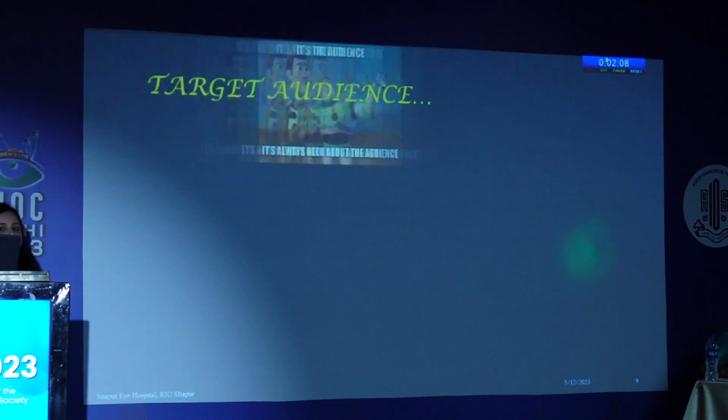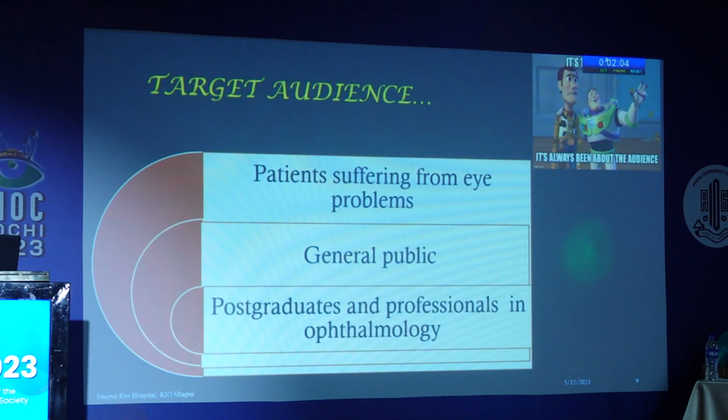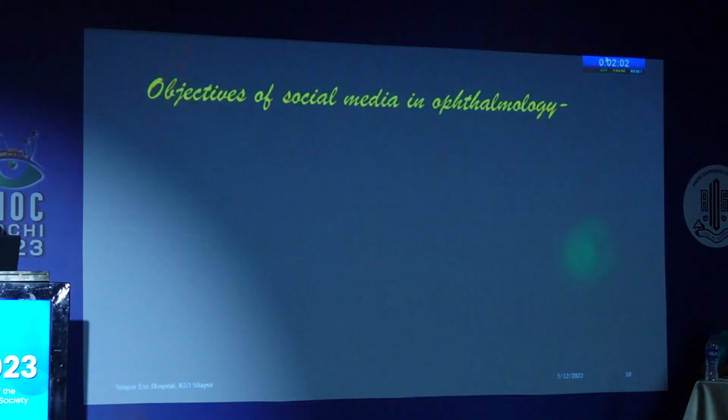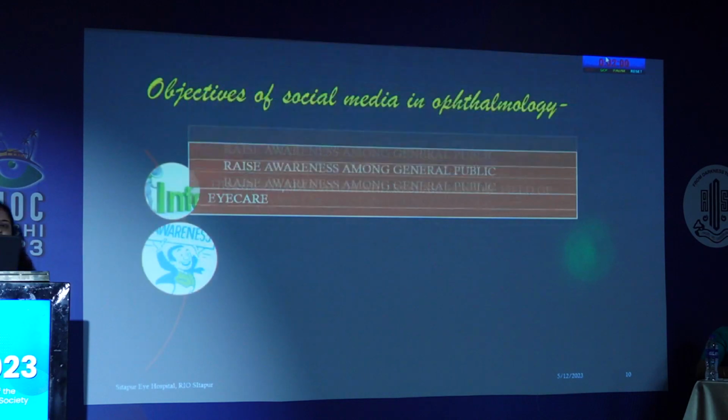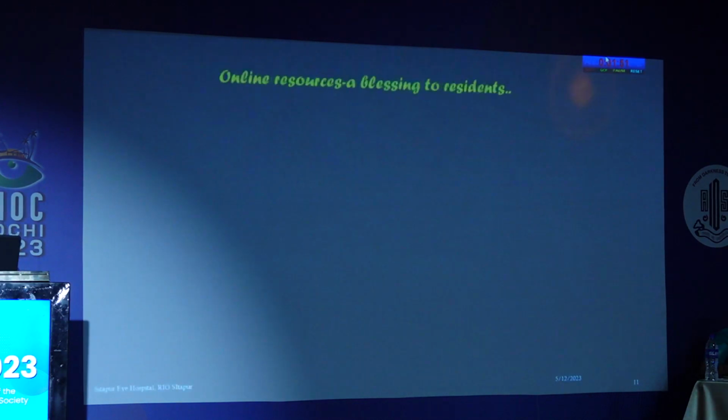It's always about the audience. We have the patients suffering from eye problems, the general public, and the postgraduates and professionals in ophthalmology. What is the objective of social media and ophthalmology? To diagnose, educate, and research in the field of eye care, to raise awareness and disseminate information, to integrate ophthalmic health, and to communicate with patients.